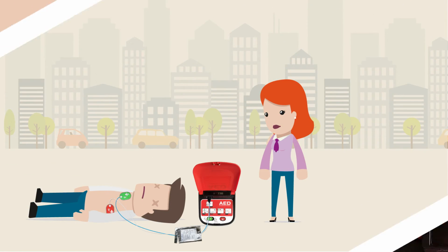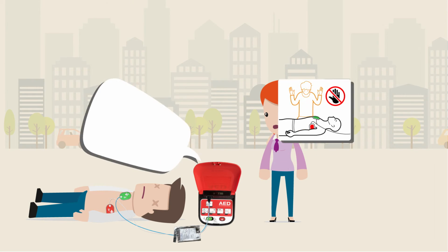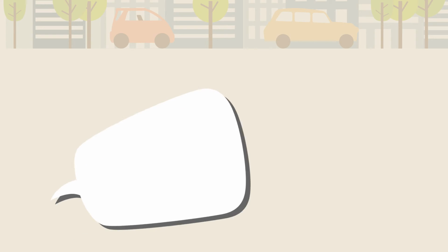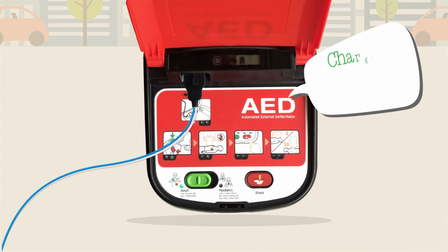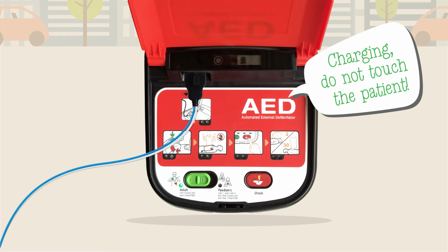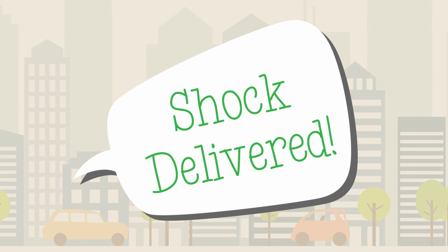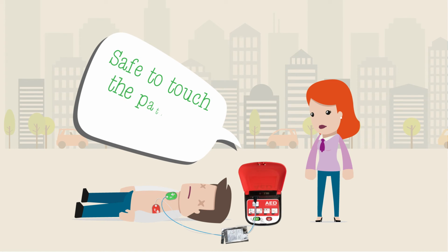Once the pads are applied correctly, the machine will say, analyzing heart rhythm, do not touch the patient. If a shock is required, the unit will say, shock advised, charging, do not touch the patient. When the AED is ready, it will tell you to press the red flashing button now, deliver shock now. The unit will tell you when there has been a shock delivered and when it is safe to touch the patient. You can now begin CPR.